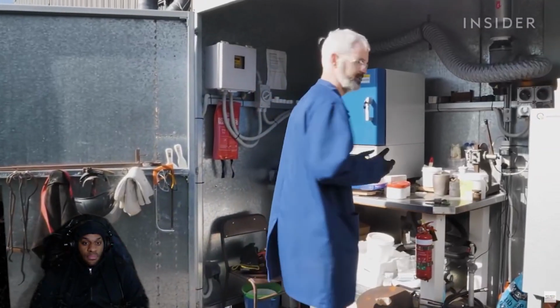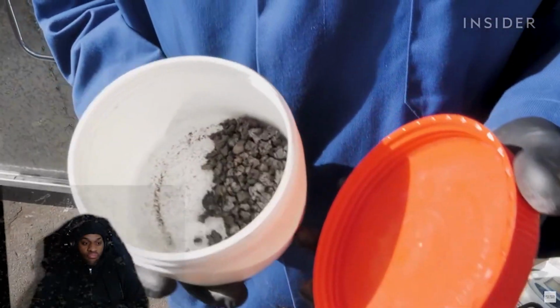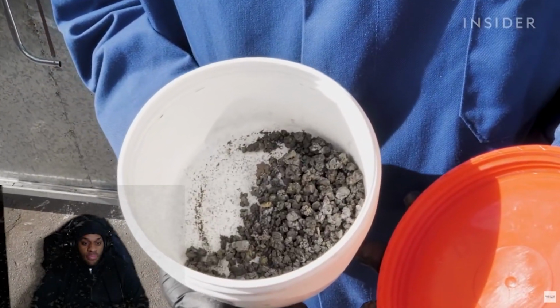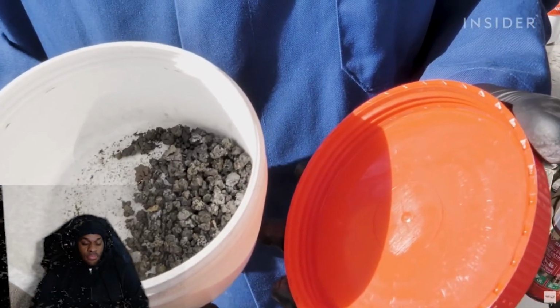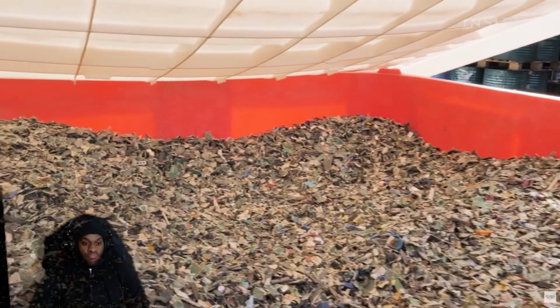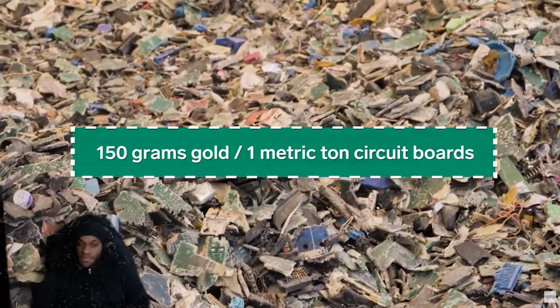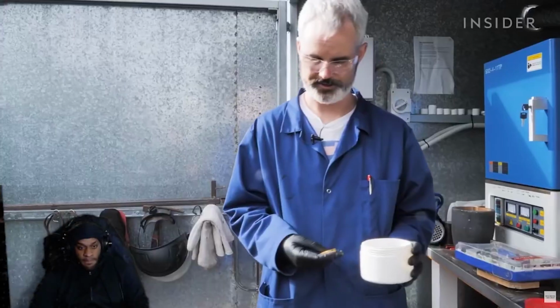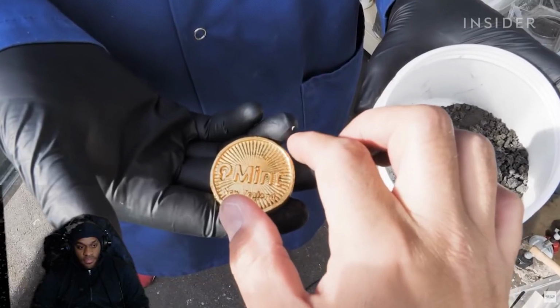So this is where the final bit of magic happens, where we burn off the microbial part, just leaving the metal part behind that they've captured. Our product is a gold-rich ash. That goes to a refiner who is the one who turns it into your 99.99% gold. It takes 1 week to extract 150 grams of gold from 1 ton of circuit boards. The founders carry around this solid gold coin to show what that looks like.